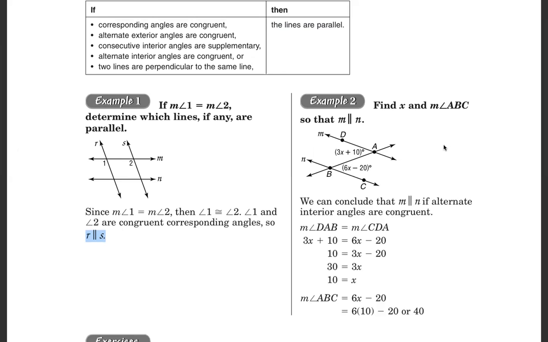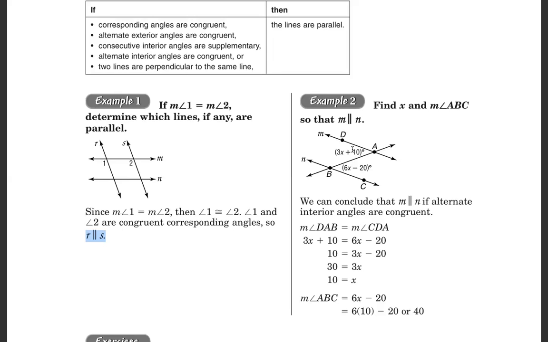This is the most common thing that we have been doing here, making an equation. So find x and the measurement of angle ABC so that M is parallel to N. Okay, the question is, what should be the value of x so that when you replace x in this, you get the value of this angle. We replace the same x that you have replaced in the first one, you get the value of this angle, right? So what x will make these two angle measurements tell us that these two lines are parallel?